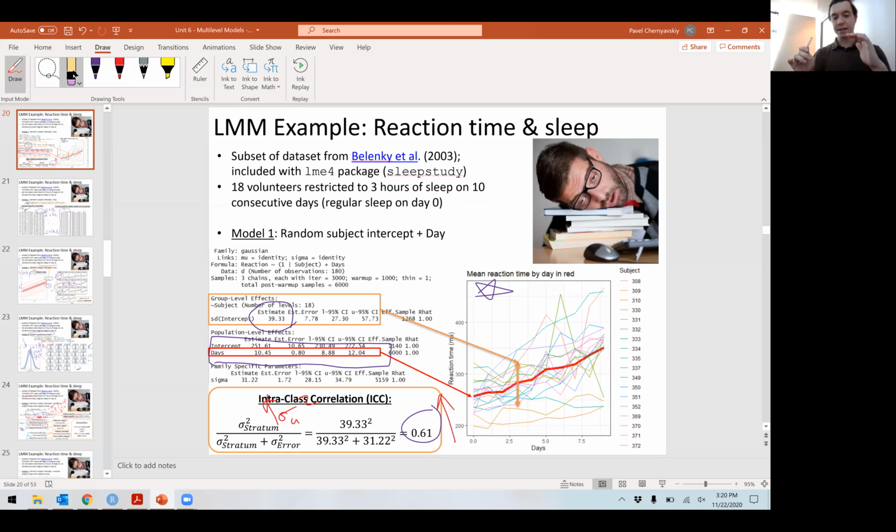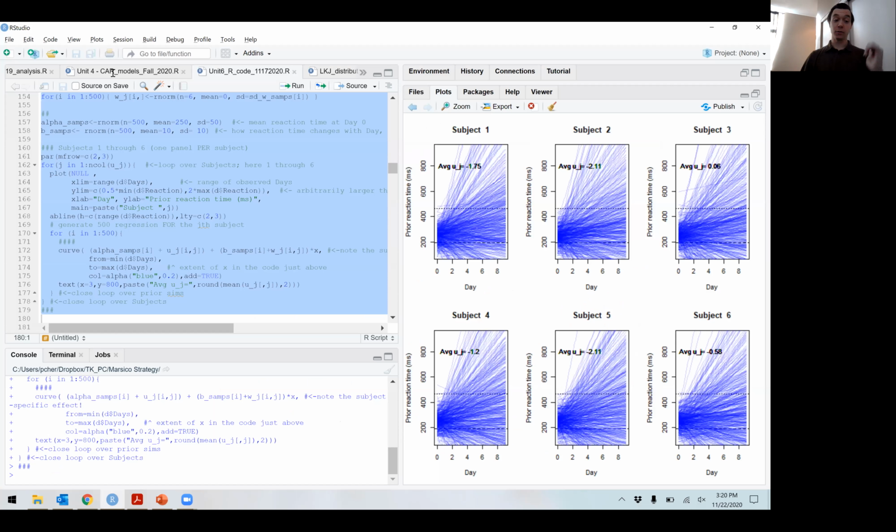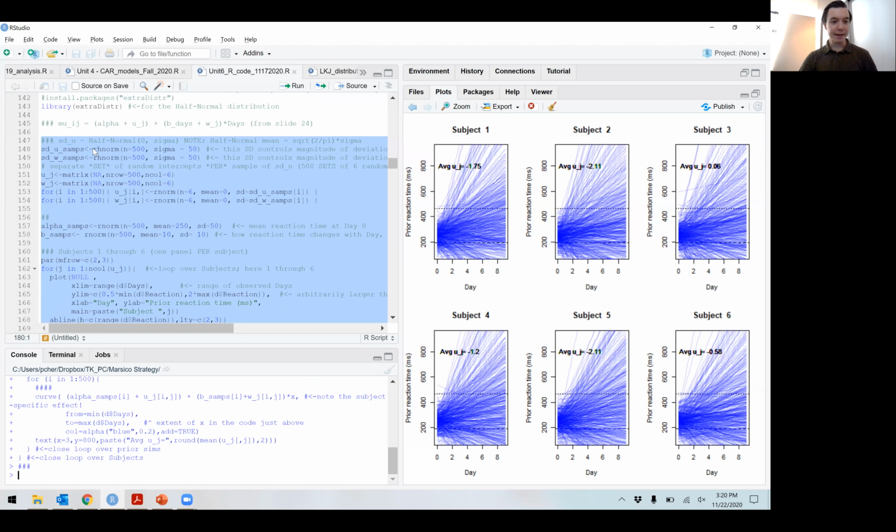you will notice that there is just a tiny bit of a fanning out that's happening. Just a tiny bit. It's a little bit closer at day 0 than it is at day 10, but it's not quite the type of fanning out that I got originally. And this, what I have up on the screen, which assumes identical hyperstandard deviations for my sigma u's and my sigma w's, this is still fanning out way too much.